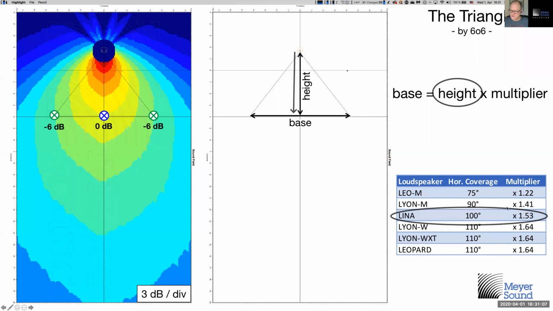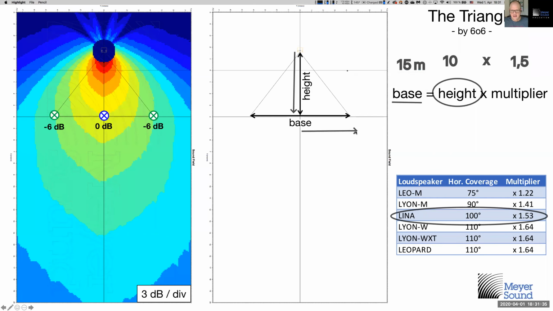It also informs me that the width, which is the very thing that we're trying to figure out, the base of the triangle, has a width of 10 times, which is the distance, times the multiplier of that particular loudspeaker, which is 1.5. I use a comma. Some people use a decimal point. I use a comma. Tells me that the width of the base is going to be 15 meters.